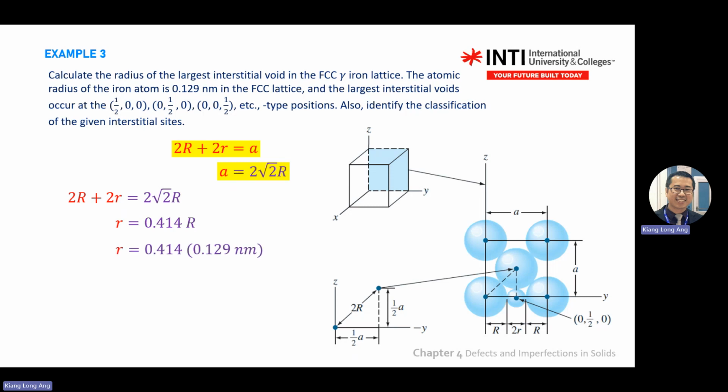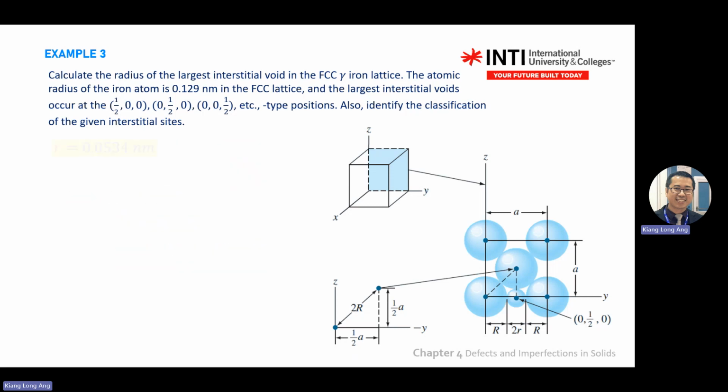Okay. So in this case, the FCC R in the table is 0.21 nanometer, or it's given in this case. So the r will be 0.514 nanometer. You use this value, go to the table and find which one is smaller than this one. Make sense, huh? Okay.